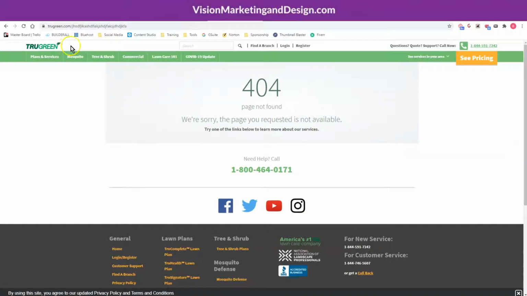Again, they have their main header with the menu up here, and then they have their footer. That is an important thing to notice because not only can you use that in your own, but again, you're providing them links and it's congruent with the rest of their website. So you don't feel like you left the website even though you entered an invalid URL.